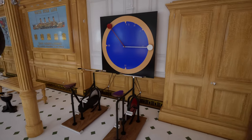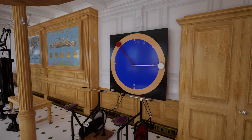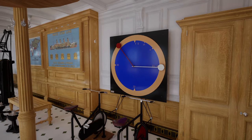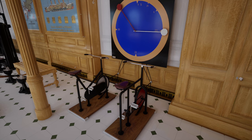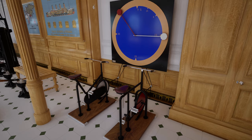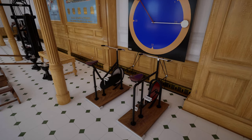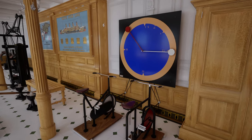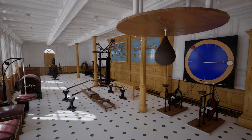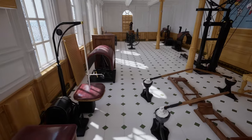But you have some machines that are very familiar to us. Exercise bikes, which this clock will go around. So red and white are here, controlled by the separate bikes and a little pulley system so you can race against your friends. Although I have heard that one of these bikes would have been for men and one for women. I'm not entirely sure because that kind of goes against the race system that they have. We have a punch bag, a little speed bag. We have the rowing machine. In fact, we have two rowing machines.